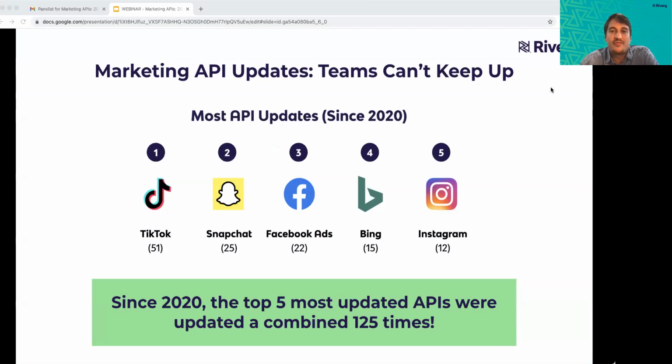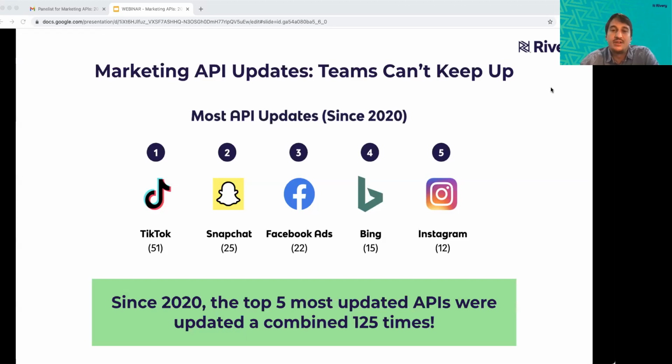If you look at the top 5 most updated APIs out of the most popular, they're updated a combined 125 times. And that's just those 5 APIs. Some of them were big changes, some of them were small, but the point is, if you're a data engineer or any kind of team trying to keep up with these changes, it's just not possible. So there's no way you're accessing all the data you need.